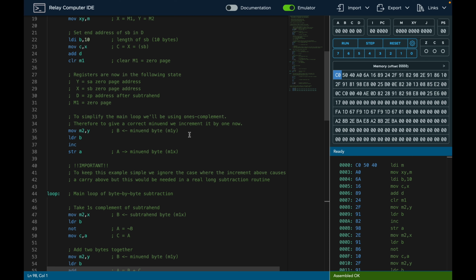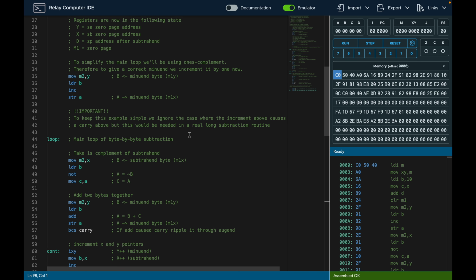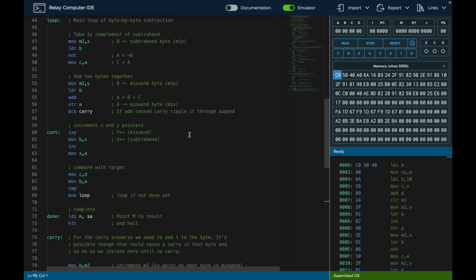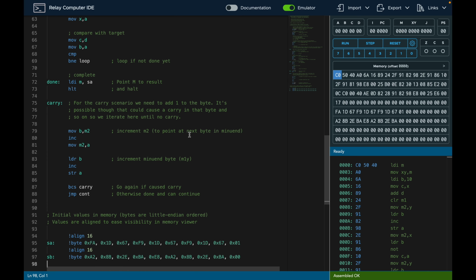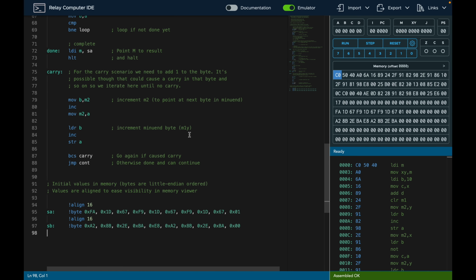With the increment done, we can go into the byte by byte loop just as with addition, and all that we do differently is a logic not here to the next subtrahend byte before adding. That's it. That's the only differences, and the carry handling is exactly as before. OK, let's give the code a run in the emulator. And there we go. 2,520 cycles later, we have our results starting in the 5th row at address 40 hex.